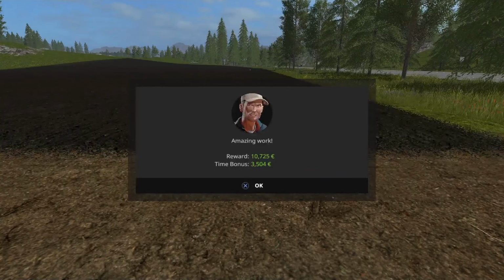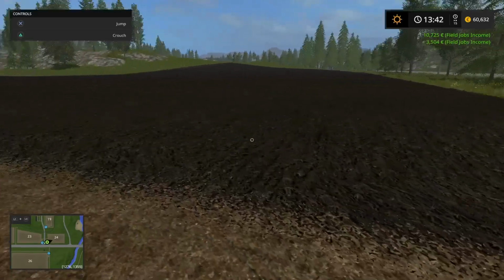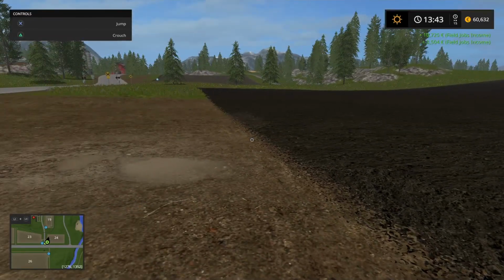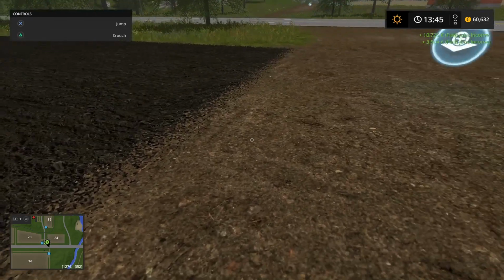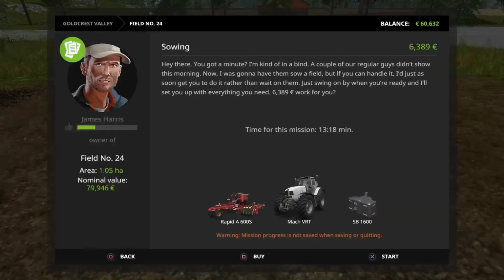Okay, so that time went much faster again, and you'll notice that this time I've been a bit more careless. If I miss a spot, I'm not fussing about it, I'm not jumping back. The reason is that these missions seem to finish once you hit a certain percentage, and the percentage is certainly not 100, maybe more like 95 or something like that. So we're up to 60,600. We're going strong.